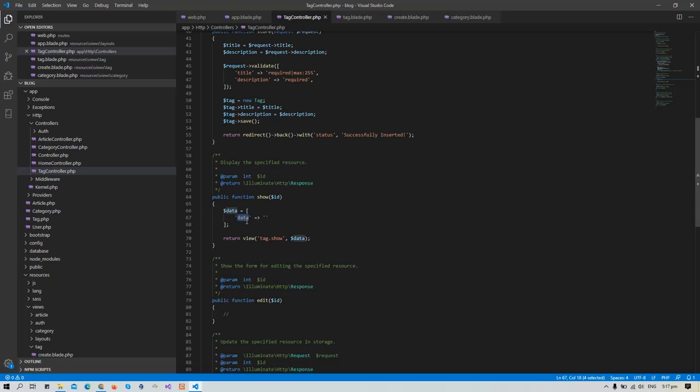It has a blank data object and a blank value here, and then we pass that variable into the returning of the view, which is the return view tag. This tag is a folder inside the resources views folder, and this should have a show file, of course. Like I said, we put some parameter here because we passed this variable into the view. So let's try if we encounter some error.